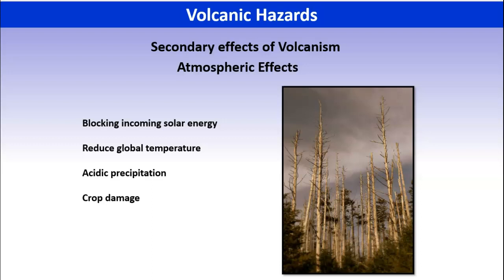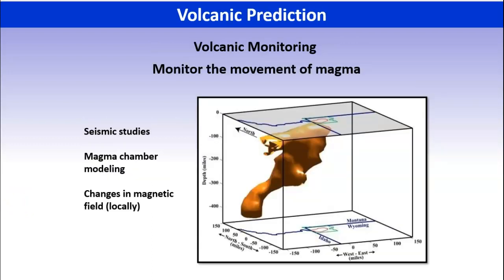These are the hazards you're going to look at when you go to the USGS page and the chapter. For monitoring and prediction, when you go to the chapter at the very end, it'll cover different ways we can monitor volcanoes to see if we can predict whether they'll erupt. We talked about seismic studies — we're monitoring earthquakes because it means magma's on the move, which potentially could mean an eruption. If we understand the magma chamber — how big it is and where it is — we can keep an eye on the volcano.